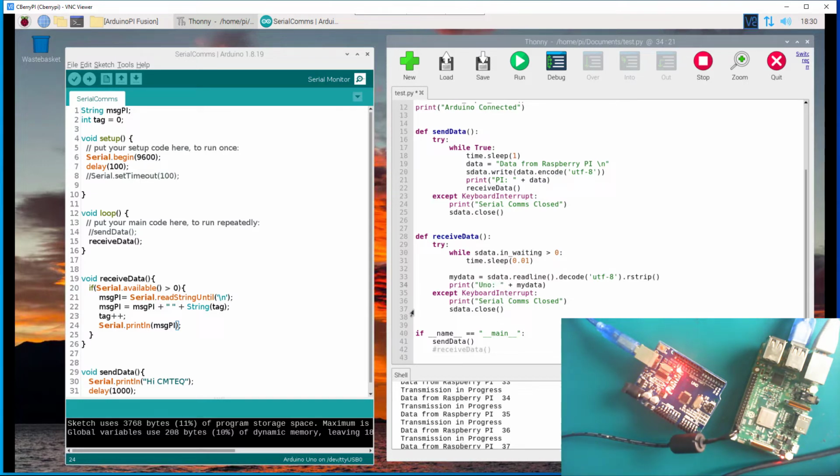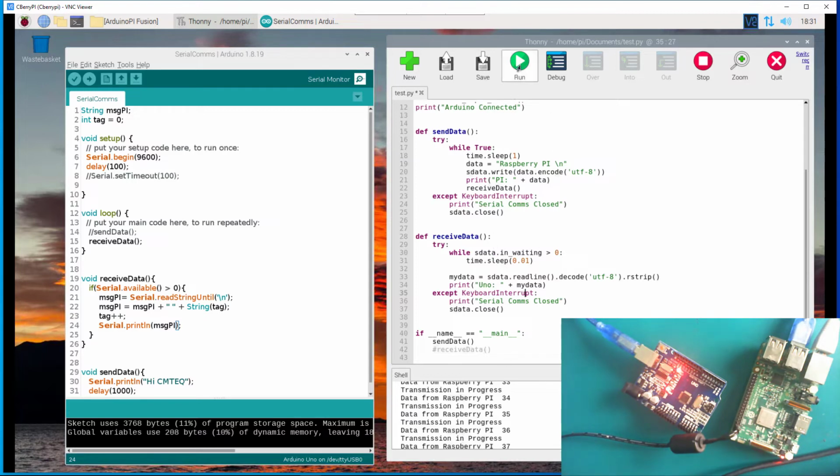So which means the data are coming from the Arduino Uno and the Pi is sending. So basically what we're going to see will be Pi data from Raspberry Pi. And on the receiving side, we're going to have Uno data from Raspberry Pi with the tag, because that is now coming from the Arduino. Okay, and I also just want to make this line here very short, so I'm just going to say Raspberry Pi, and basically we're also going to receive Raspberry Pi with a tag.